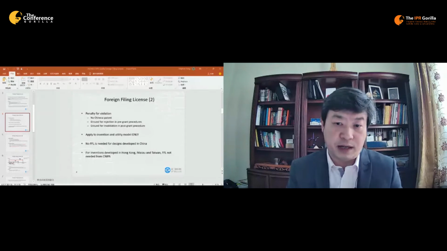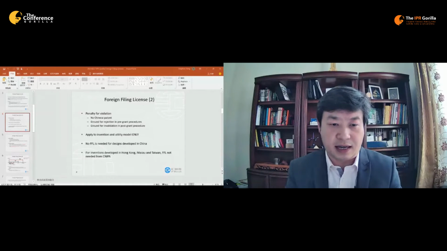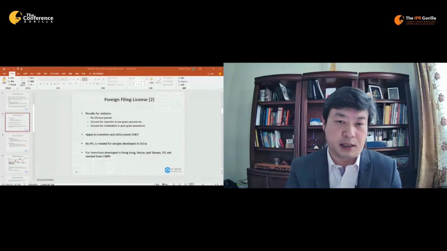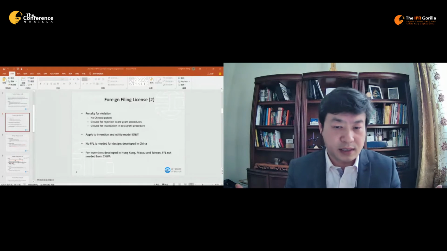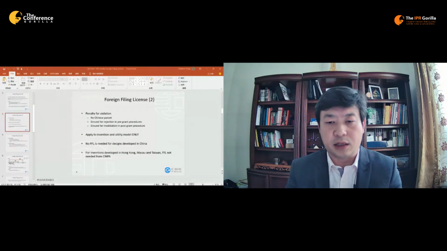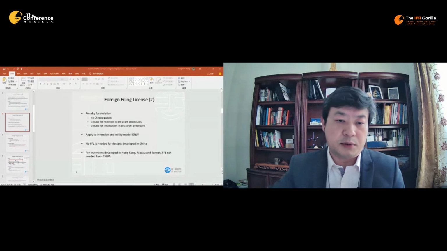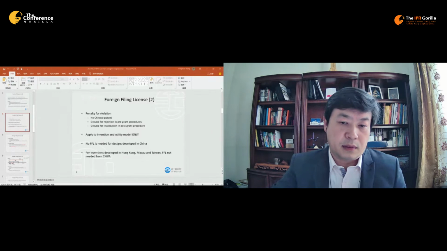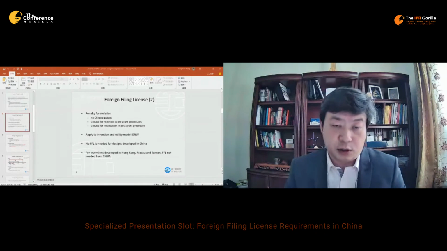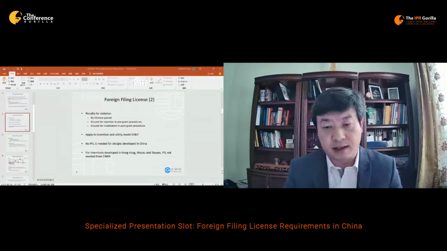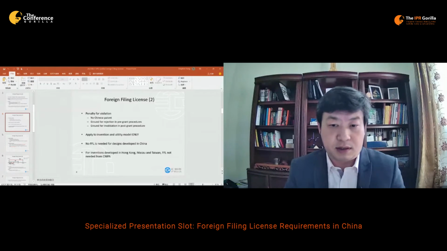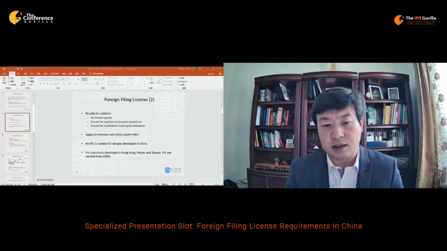So be careful with that. And if you file a Chinese application, it becomes very simple. When you file a Chinese application, you just check the box saying I'm requesting this, and the examiners will just examine the specification of the Chinese application. For option C, if you want to file a PCT application, there's no need for a separate request for foreign filing license. The application itself is regarded as a request for foreign filing license, and the PCT application itself can be filed in either English or Chinese language.